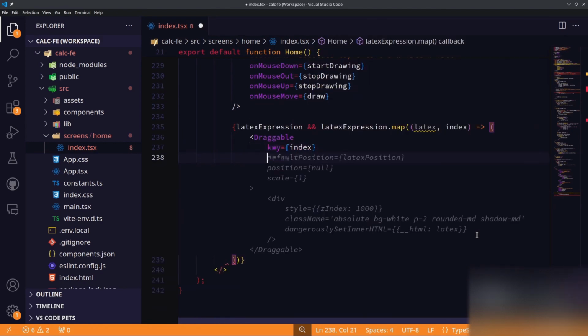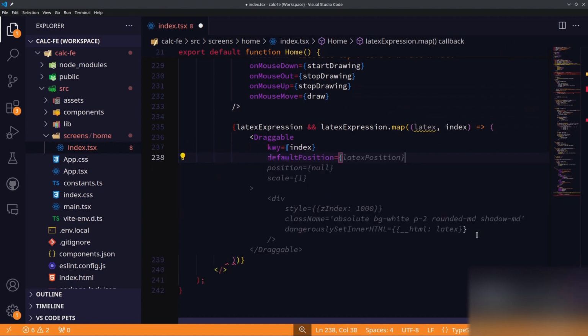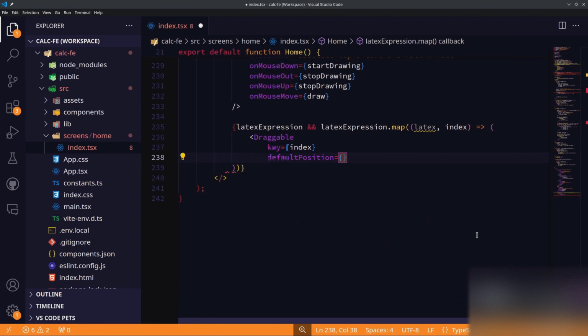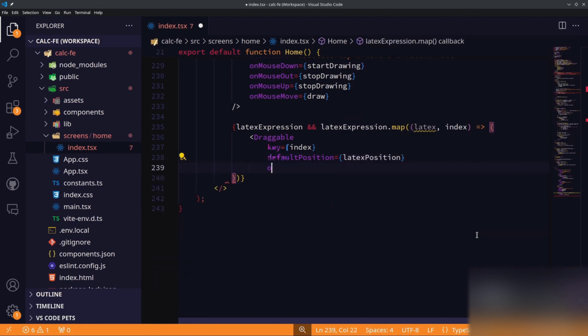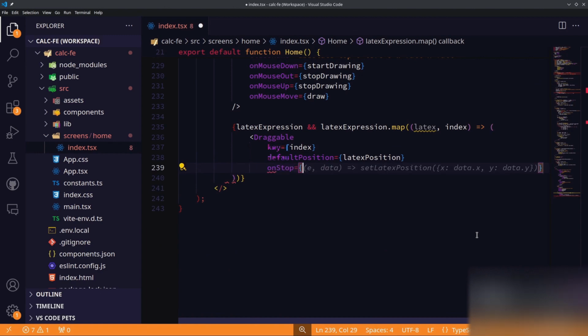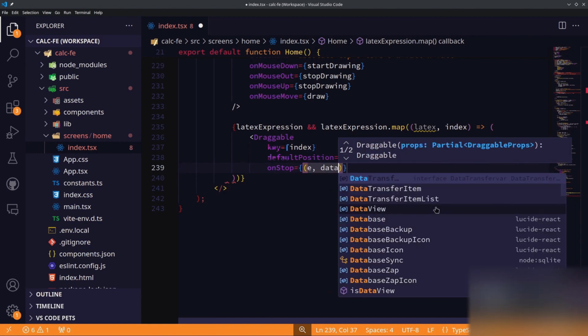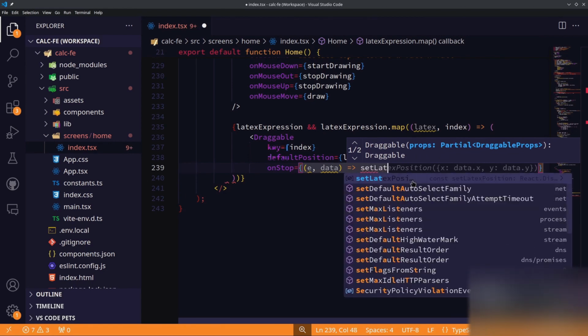Key index. There will be some default position, which will be our latex position, and an onStop function prop, which will tell the draggable what to do when we stop dragging around with our mouse. This will take in the event and data, and it will just set our new latex position to that new point.